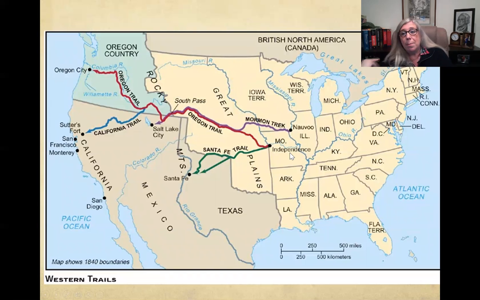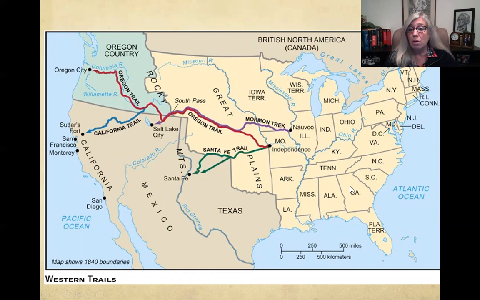So this is going to be the pathway that American settlers are going to use out to the west. You've got the Mormon Trail. We know about that coming from Nauvoo, Illinois, where Brigham Young takes the Mormons to settle here near Salt Lake City. And then the Oregon Trail. All of these trails are leaving from Independence, Missouri. That's kind of the last point where American boundaries would be a considerable town where you can stock up on supplies.